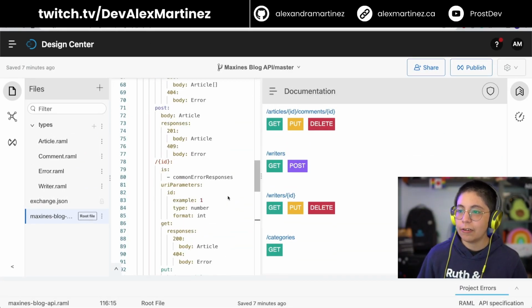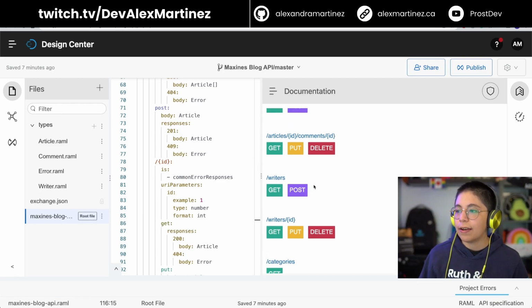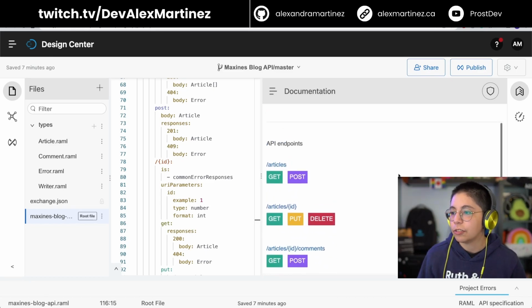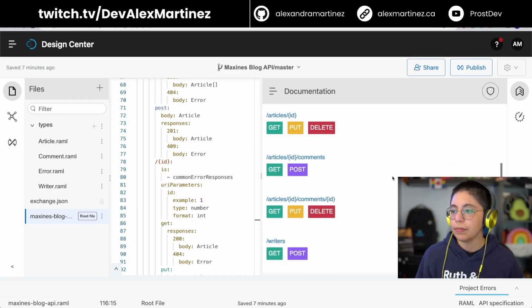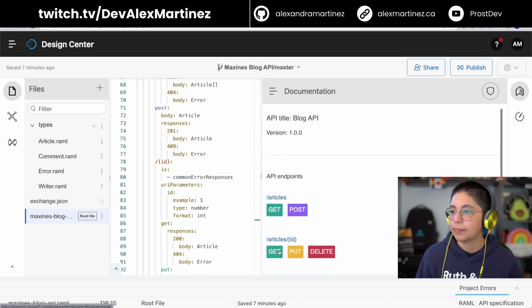Outside of that, all of the things that you want to do, you'll notice that I just have post and put, but I don't have patch. I just decided to do it that way. I decided not to use patch, but you can also use patch if you want to. And that's it. All of them have get.